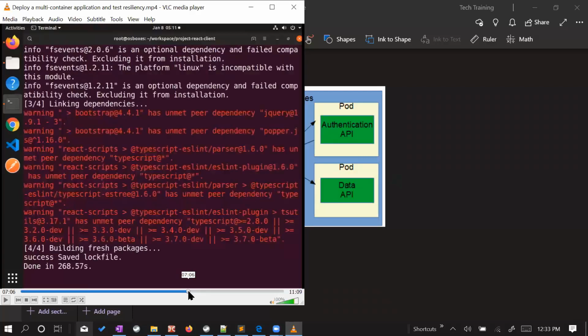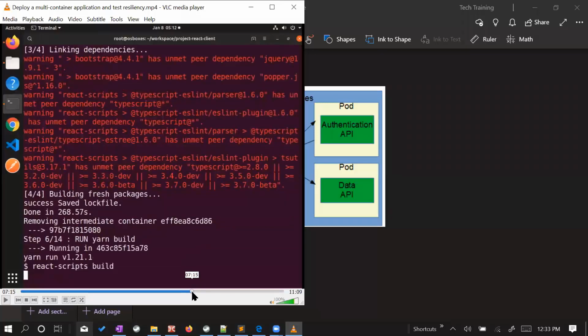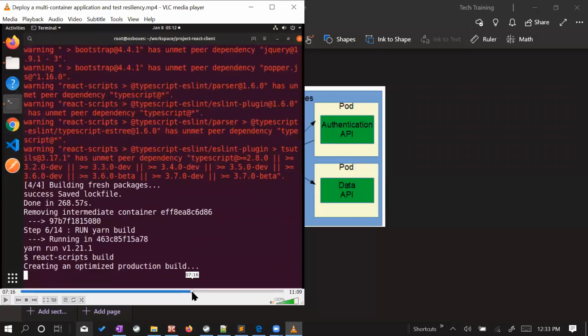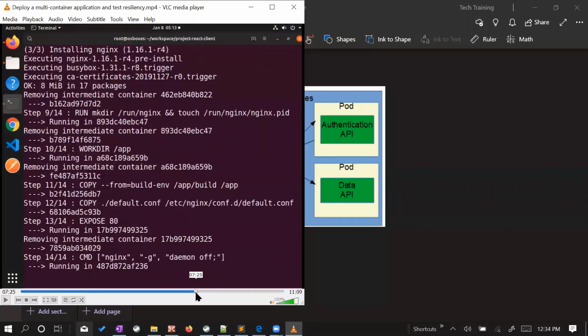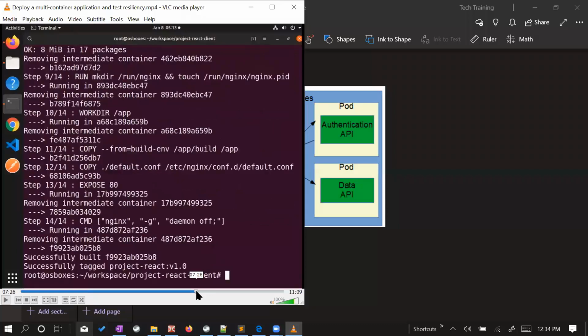It's a React application, and it will be deployed to a web server. Here, as a case study, I'm using Nginx. It's an open source web server where I'll deploy my React application. Basically, I'm using Nginx here, and it will host our React application inside a container. So for now, we are just creating the image for this front-end application.